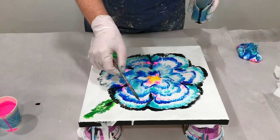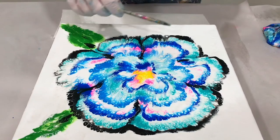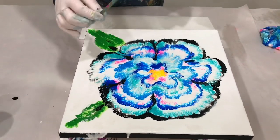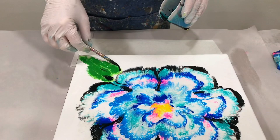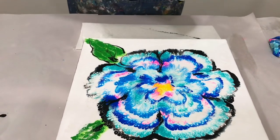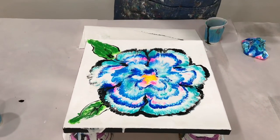I'm liking what I see here — nice edges, some cells, and some loss of black which gives variation. I like how the paint is being pulled toward the center by the paper towel. For the leaves I'm going to use my candy apple stick — I love using this, it's a rudimentary but great tool. I'll dip it into my black pouring paint and just outline these leaves in a really loose way — just a little leaf action.